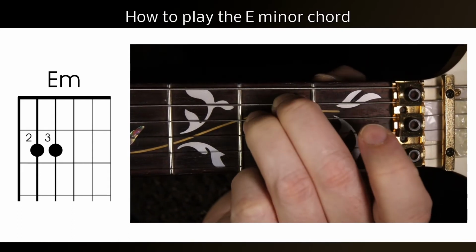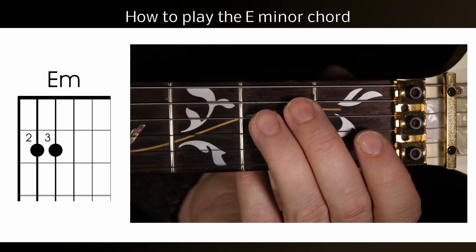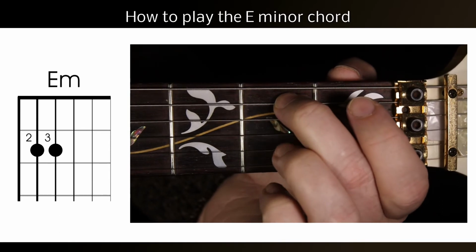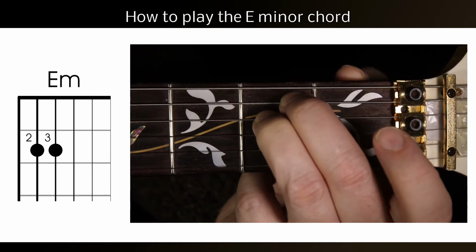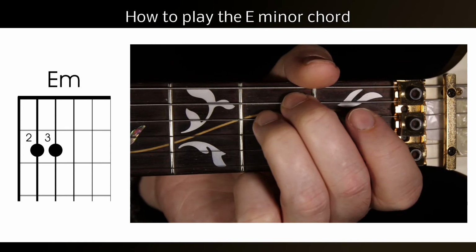However, if you're having a problem with the open strings not ringing, your fingers must be touching or resting on them. You need to learn to look carefully at where your fingers are resting on the guitar and how they are resting, and check they're not coming in contact with the strings that they shouldn't be. Your fingers should be on their tips and not lying down sideways.